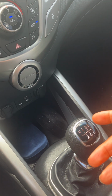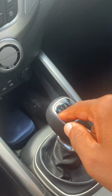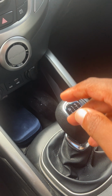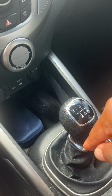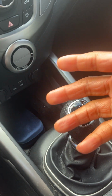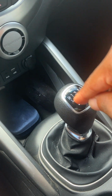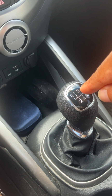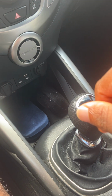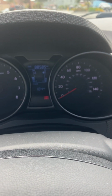So typically in my vehicles, I own manual transmission vehicles, I only double clutch when I have to skip gears. Sometimes, maybe 50% of the time, I do so going from first to second, because I like to keep up with traffic. So I sometimes floor first gear up to 3,000, so I double clutch just for a smoother experience. But for the most part, I only double clutch when I'm skipping gears. So if I go from 2 to 4, 3 to 5, or 4 to 6, just to take it easy on the synchros.